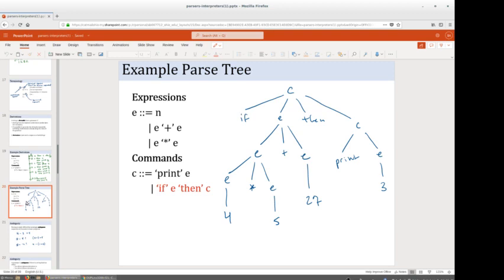You can consider this to be evidence that a string is parsable by a grammar, or can be generated by a grammar, by giving a parse tree, where every non-leaf node corresponds to a non-terminal, and its children correspond to the right-hand side of one of the rules for that non-terminal. And then all the leaves should be terminals, and when you read them in order you get the string.